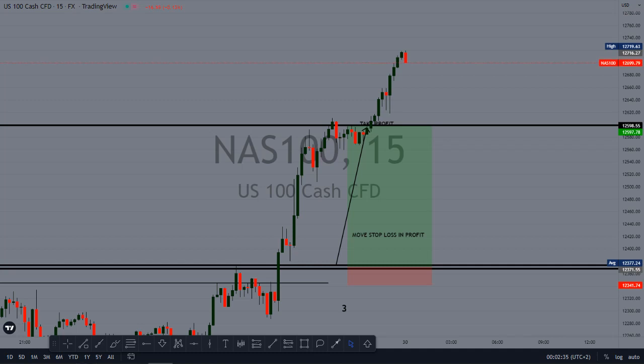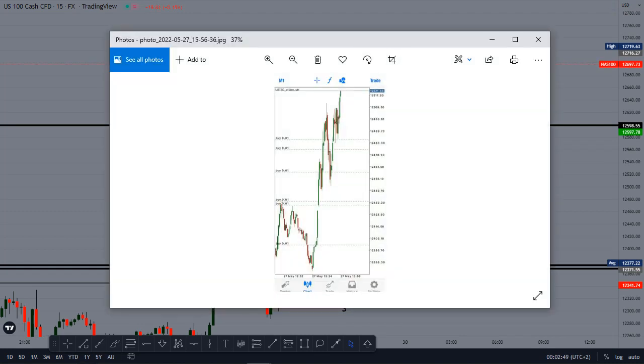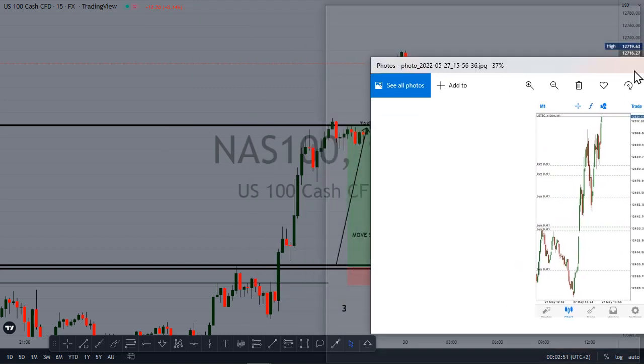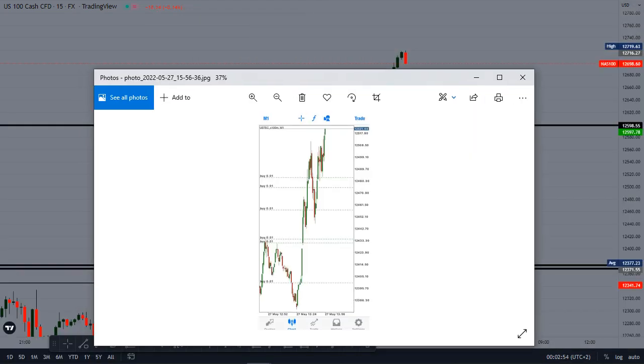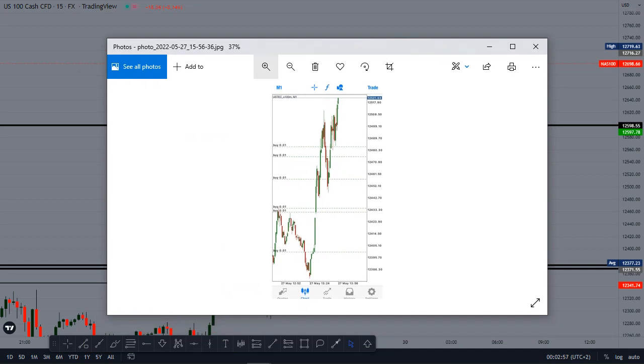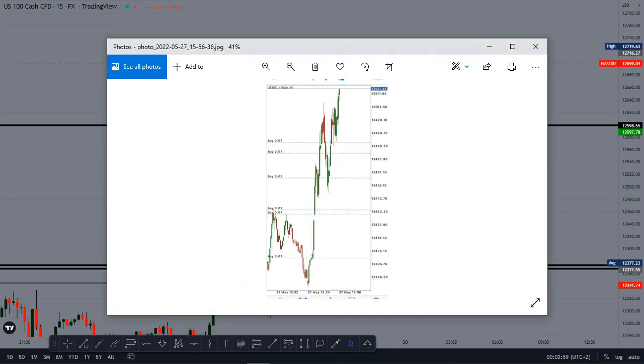Let me see if I have a few flashcards on this trade. So yeah, this is where I took my entry. This is how I took my entry, right here at this point. We can see I managed my trade very well, and I still need to see if I can find a setup. Okay, I found a setup.